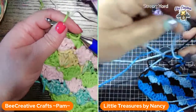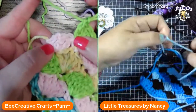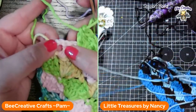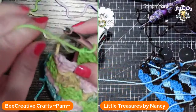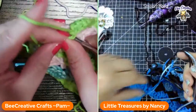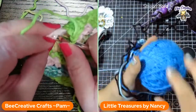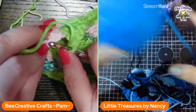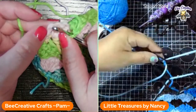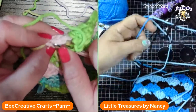Okay, so we're going to zoom in just a little bit. Right here, since I did it different, we started with the chain three instead of the stacked double. So when you get to the end, remember this counts as a double crochet. So you'll do your single crochet into the top chain of that stitch. You can go into the little V stitch here, these two legs, or you can just pick two. It's really not going to make that big of a difference because you are going to be hiding it anyway. Either way, you're going to work right into that top chain.